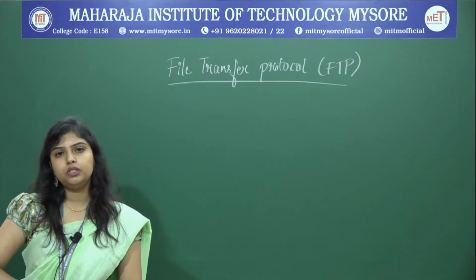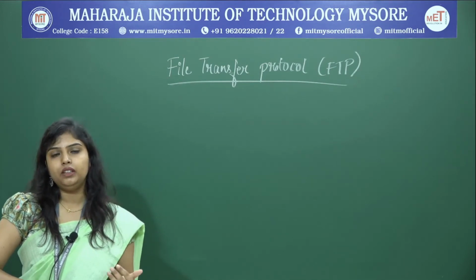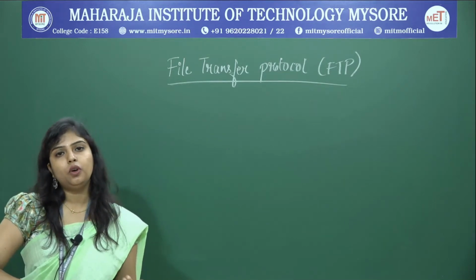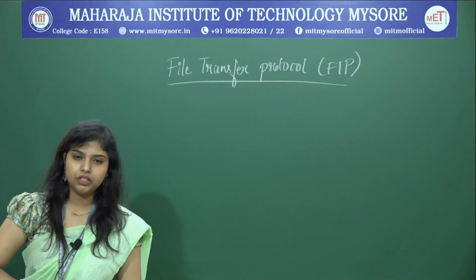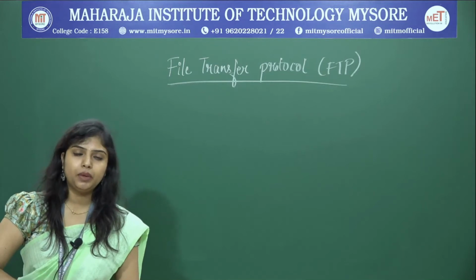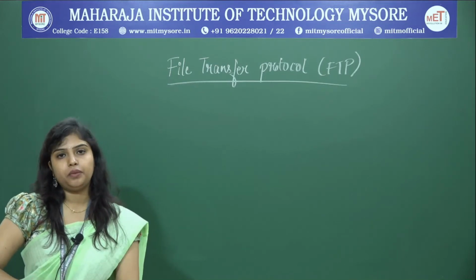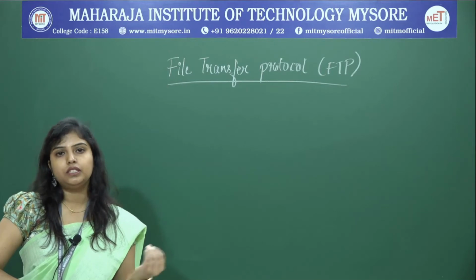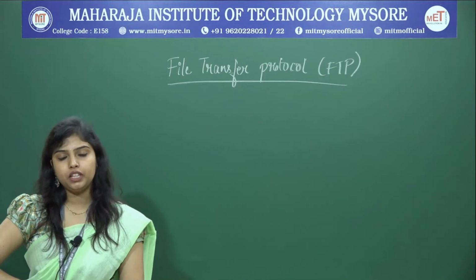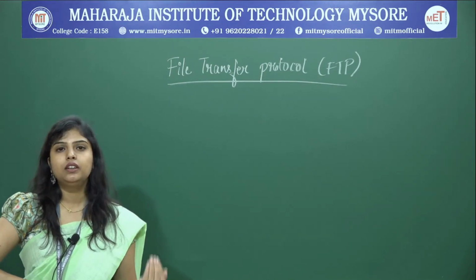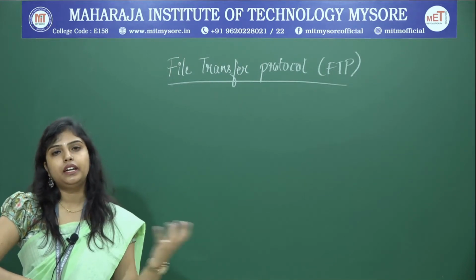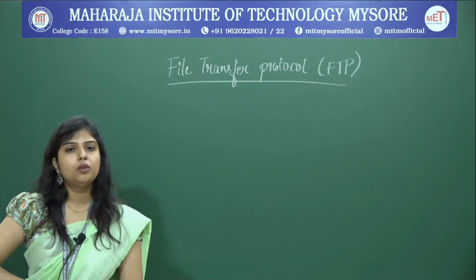Now, suppose a user wants to send a file to a remote host. What does he or she do? She will open the FTP user agent, and there she will establish a TCP connection with the server. That means a user agent will establish a TCP connection with the server. After the successful establishment of the TCP connection, the user can send a file to the server.